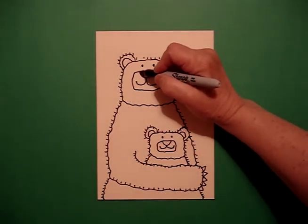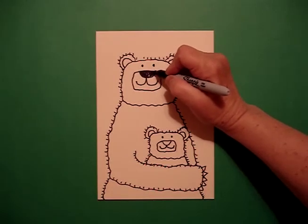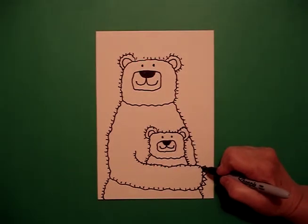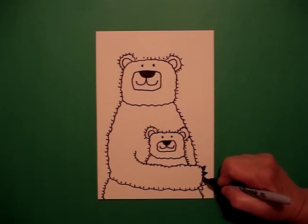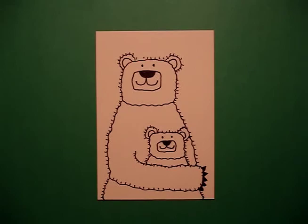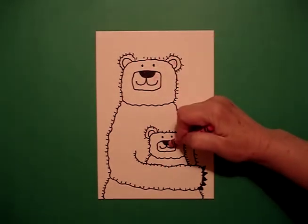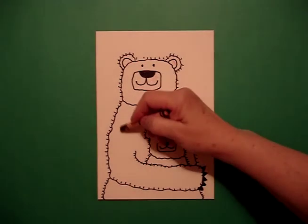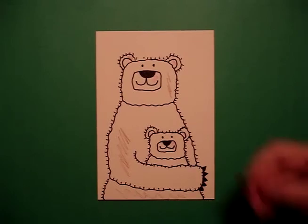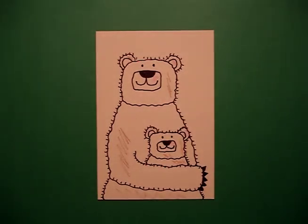Now I'm going to come back up with my marker and I'm going to color in my noses black. And I'm going to color Baby Bear's nose black. And I'm going to color Papa Bear's paws — I guess I should say — those also I'm going to color in black with my marker. And now we're ready to color. The first part I'm going to color is pink — I'm going to use pink for my ears and for my muzzle, his little mouth. And then I have two colors of brown. I'm going to use my darker brown for Papa, don't forget his ears, and I found a lighter brown to use for Baby. You can use any color browns you want, or you could leave him white and have him be a polar bear.